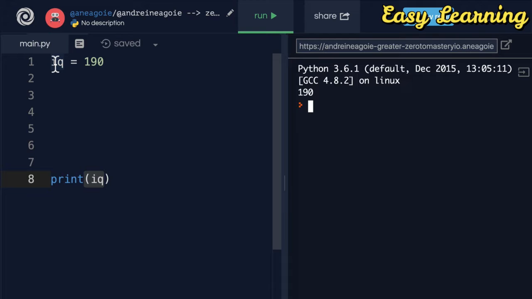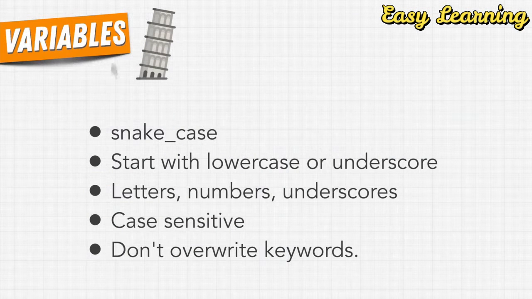So let's have a look at this. Variables, and remember, this is the symbol for best practices, are what we call snake case. Snake case means it's all lowercase and then spaces, well, they don't exist. We use underscores. Variables must start with a lowercase or an underscore.